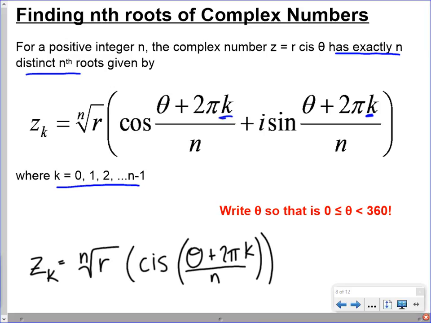So that's going to change depending on what n is. If you're doing a square root, you would do 0 and 1. If you're doing a fifth root, you would have k's 0, 1, 2, 3, 4. And the higher root that you're taking, the more distinct roots that you have. You have more roots, it's just that they repeat themselves. So then they start to revisit the same roots. And I'm going to show that to you visually after our first example so you can see what I'm talking about. But yeah, this means that you're going to have to do this formula multiple times.